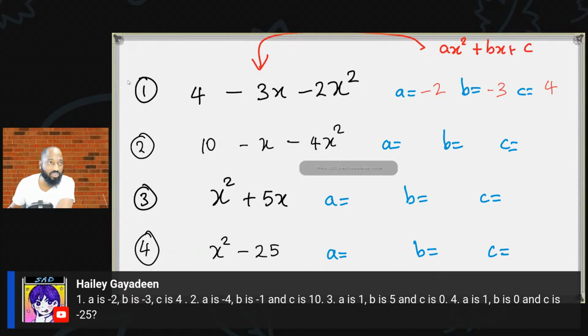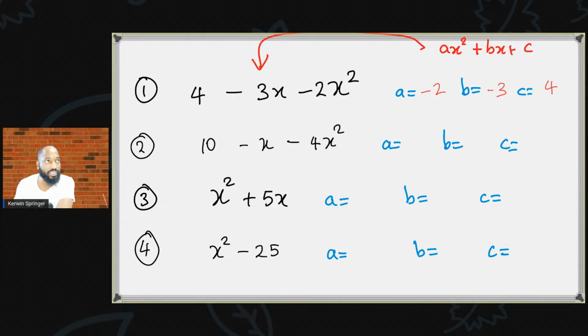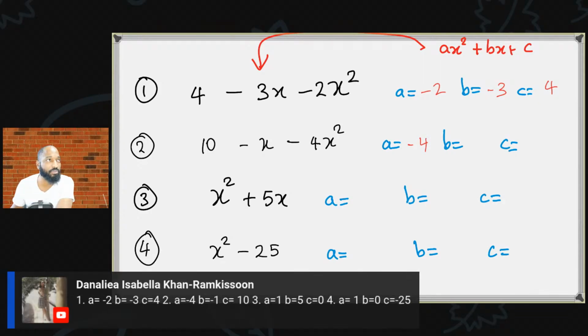Nice. Here's a student from my class. All right, so the next one is -4, and B is... I lost Haley's comment. All right, let me use the next student from the class, Isabella. Isabella normally gets everything correct, even if I make a mistake, Isabella gets it correct too. -1 and 10. Does she have that for number 2? Yes, she does. And this one, A would be 1, B would be 5, and C would be 0.